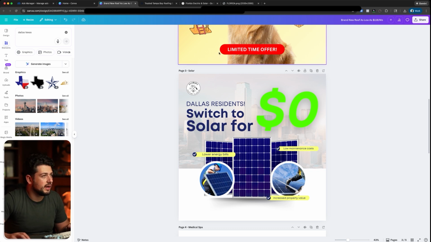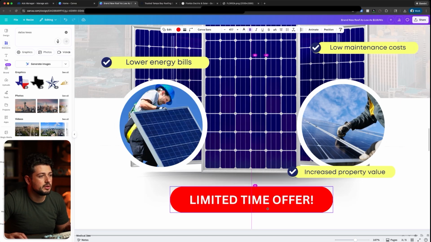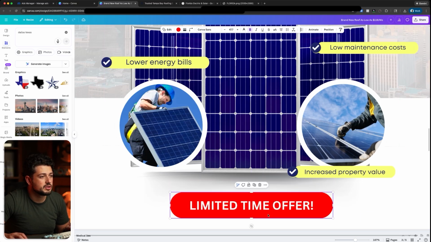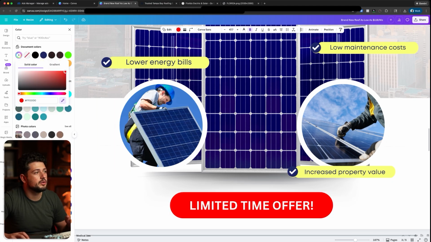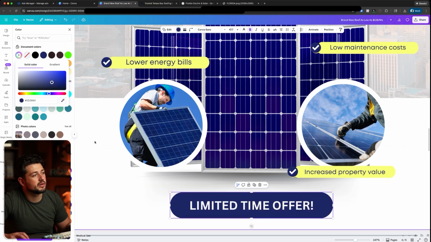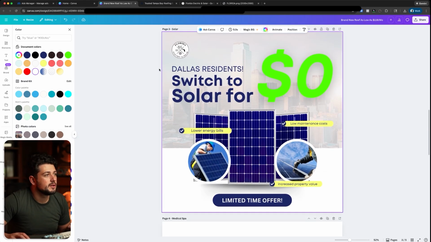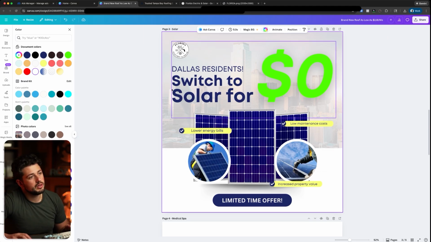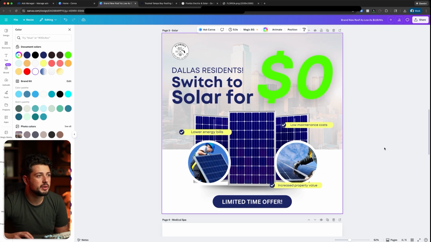And then I want to add a button. So let's just steal the one we did from the previous image. And then I'm going to just change the color. If you don't know what color you want to use, you can just click this little icon right here and then pick any color. I really like this blue that we're using on this photo, and we're going to use it something like this. And this is perfect. I would honestly run this as an ad. This is really good and would probably get us some legitimate leads.